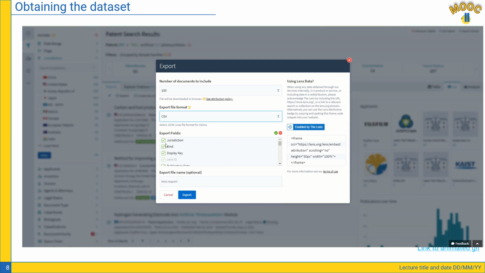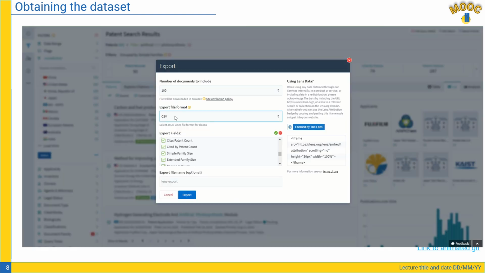Here you can select the fields, the kind of information that you want to retrieve in your downloaded dataset. It's important to have the abstract, which is going to give you a description of what is contained in the patent.